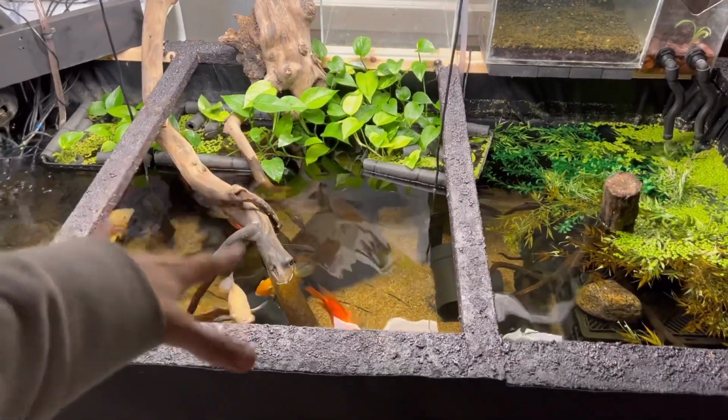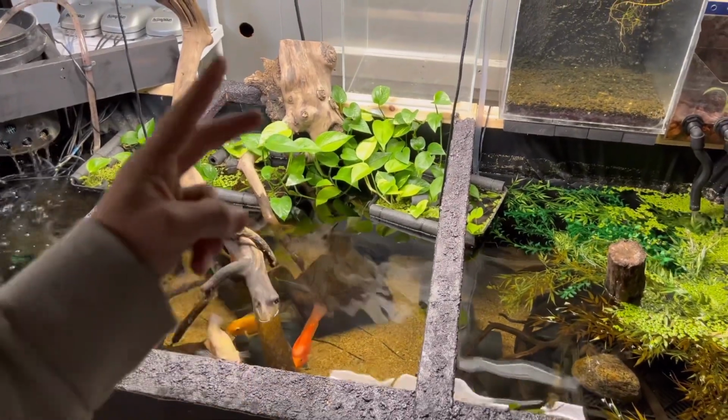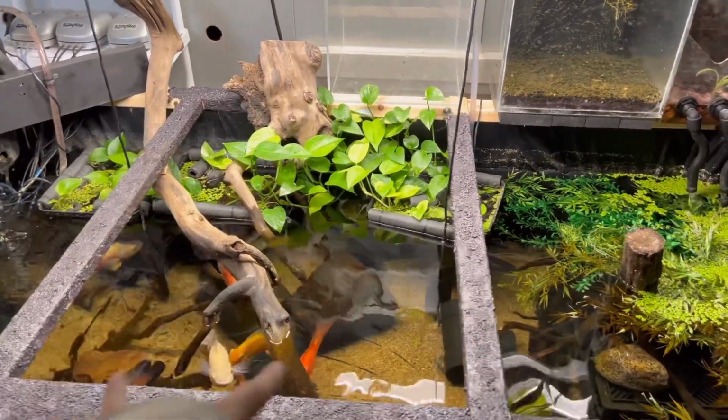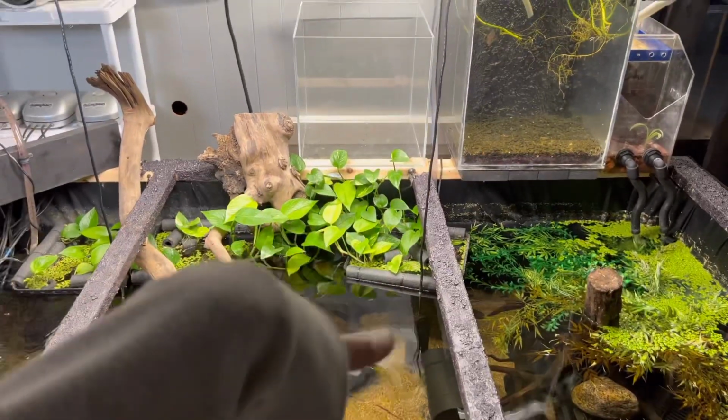And these heaters are plowing through the industry, at least for monster fish keepers. People are using these in big tanks, and these are the go-to heaters for large aquariums.